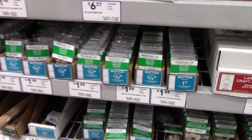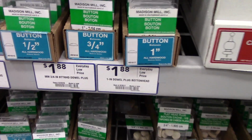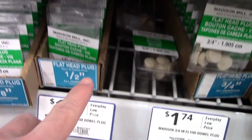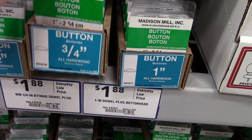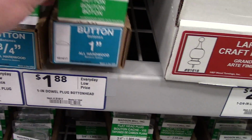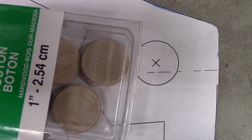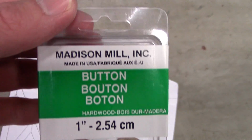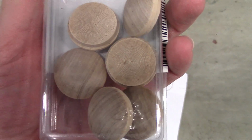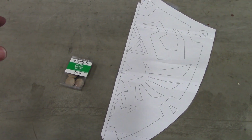Alright, we're here at Lowe's, and they have these what's called button plugs, and these are going to work for the rivets here. You can see there's domed and there's flat. We don't want the flat, we want the domed, and this, that's probably too small. Try 1 inch. Look at that. Now that's upside down, but that's perfect. So see how many they give us in here. 6, and we need 6, so that'll work.